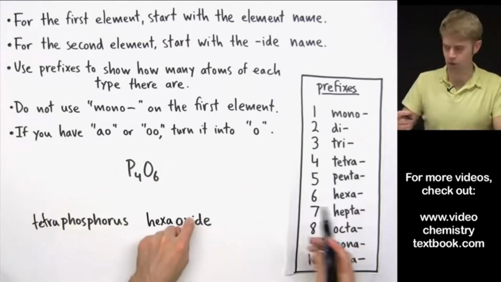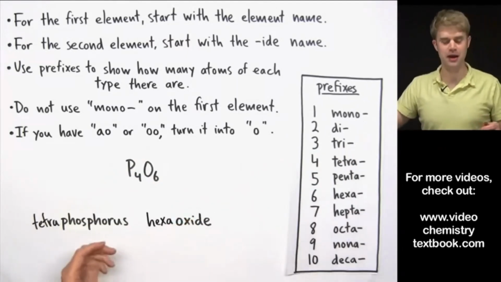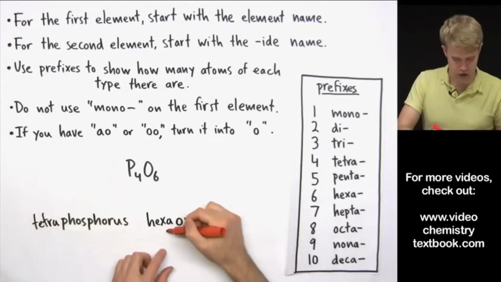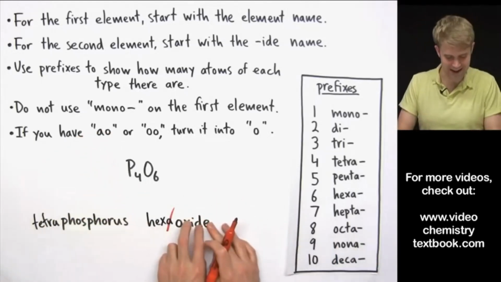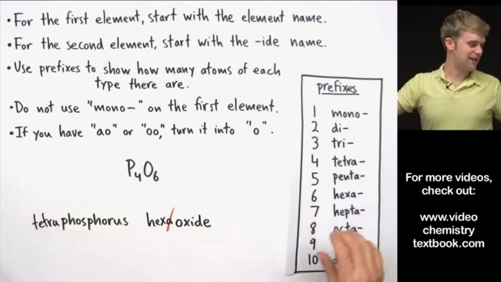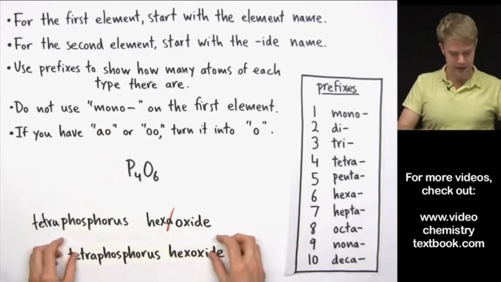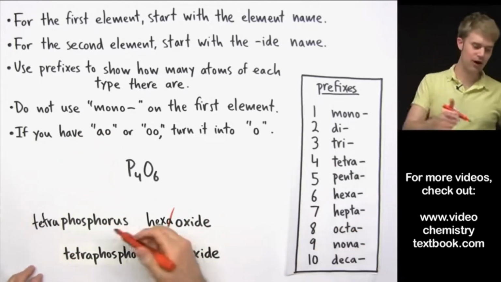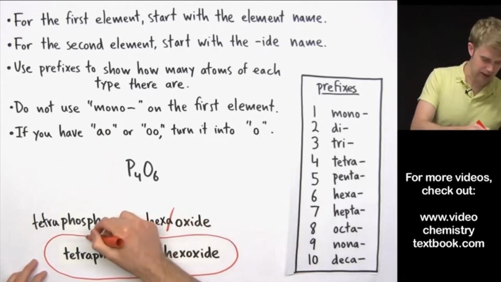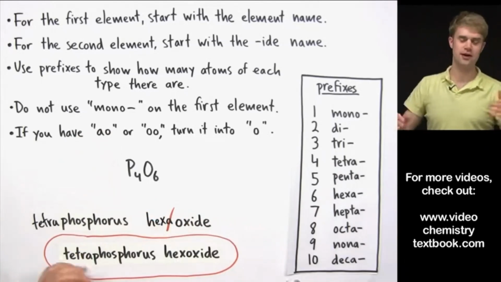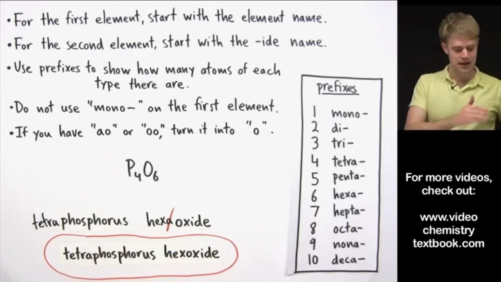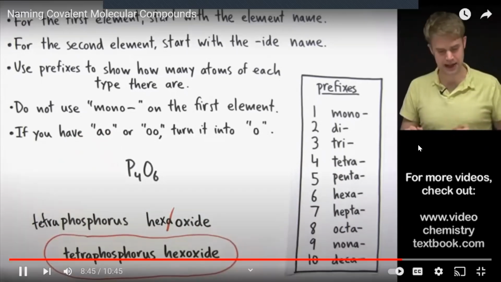And just as before, we end up with this awkward name, hexaoxide. We get an AO, so we're going to get rid of this A here. Shoop. Oh, I always like knock that name out of the way. Hexoxide, and that turns it into tetraphosphorus hexoxide. You know, I forgot to circle the name in the last one, and this is just so satisfying. So I did it really slowly to make up for the fact I didn't circle the last one. So we get rid of this A here, tetraphosphorus hexoxide.